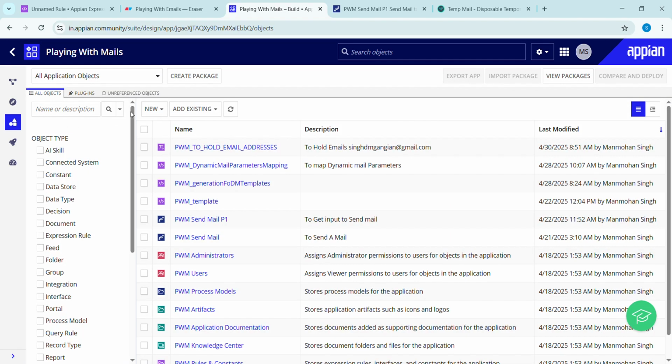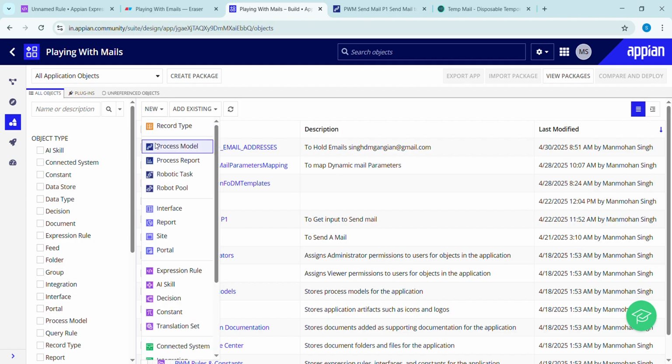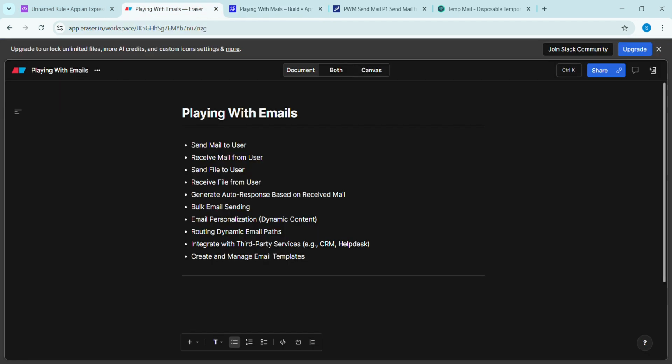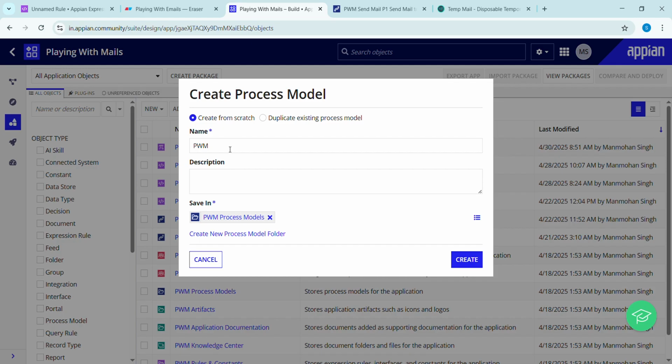To create a receive mail, we first need to create a process model. What is my activity for today? Receive mail from a user. It means we are also going to track from where we have received my mail, with any attachments or any other activities. I will go to receive mail.